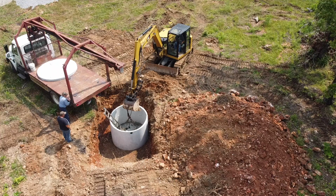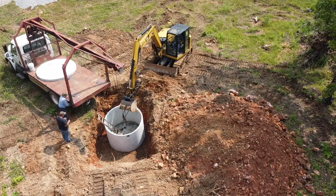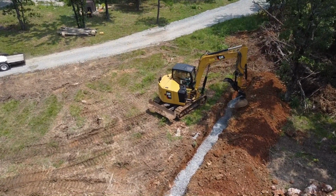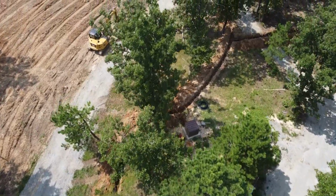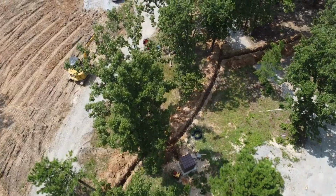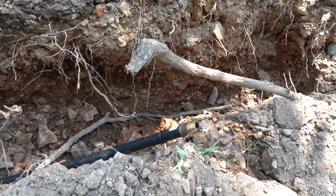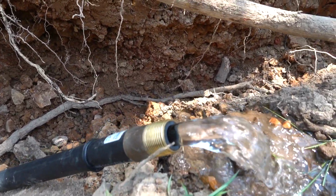So here recently, we've been doing a lot of work here on the homestead. We recently got our septic system installed, got the lateral lines installed, and then I was working on digging the trenches for the actual water lines to go to the house, the pig pen, and the camper, the tiny house and the camper. In today's video, I'm going to show you guys actually hooking the water up to the spouts and getting fresh water to all those spots.